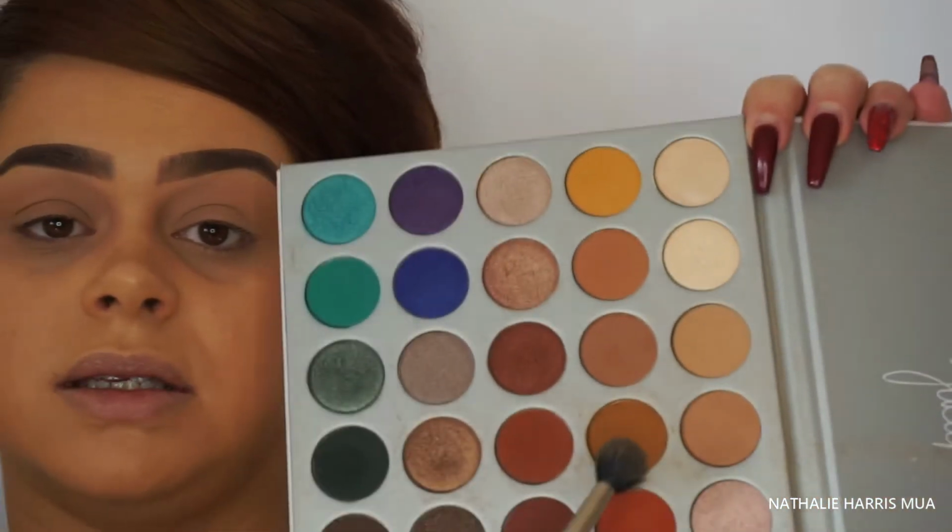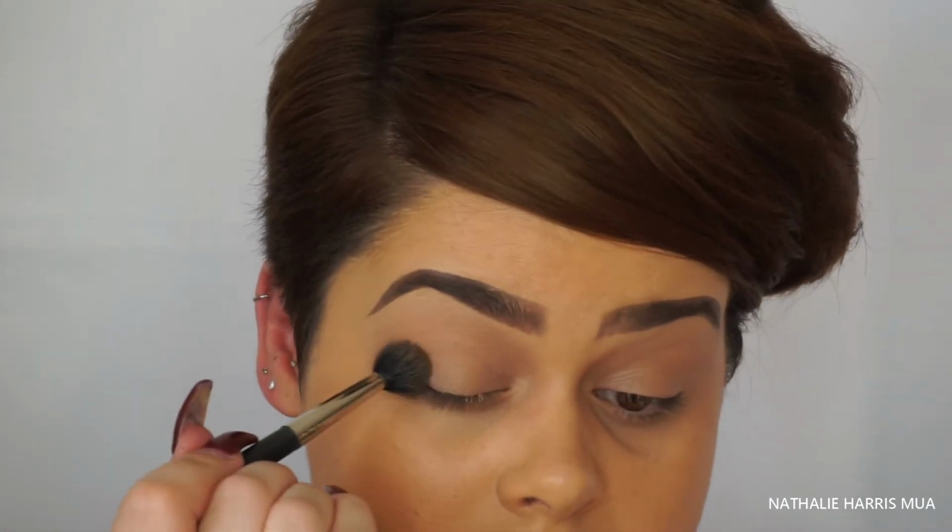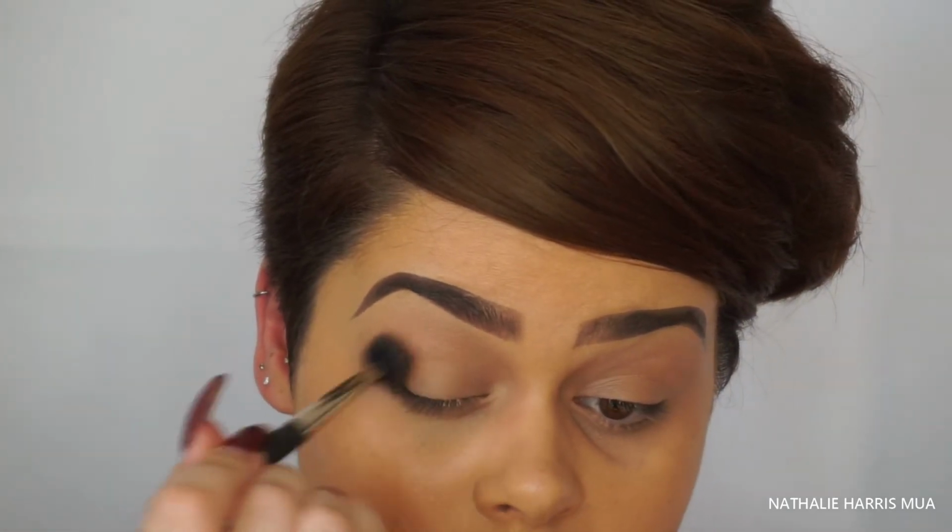So for first eyeshadow, the colour I'm going to go in with is the middle one here, and I believe that that's called Pukey. It's this one here, and it's absolutely brilliant. You only need to use the smallest amount on the tip of your brush, and I'm going to apply that using the same 224 brush into my crease, just to make that as a transition shade.